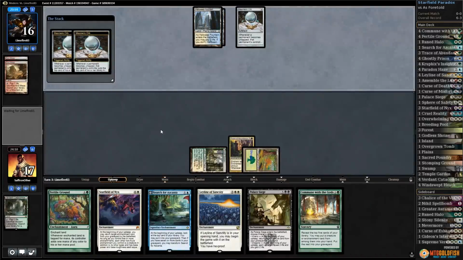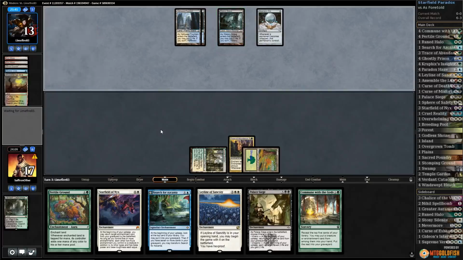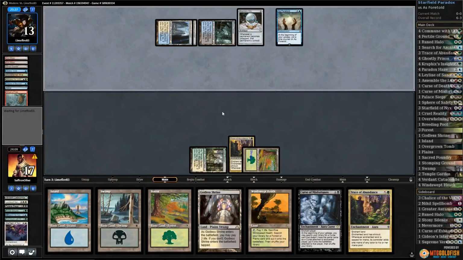This will be very interesting. So here comes a milling. Leyline is helpful, but it would be more helpful if we had gotten it down earlier. What is happening? As Foretold, Wheel of Fate. Well, there goes a lot of good cards, and in our hand is a lot of lands.